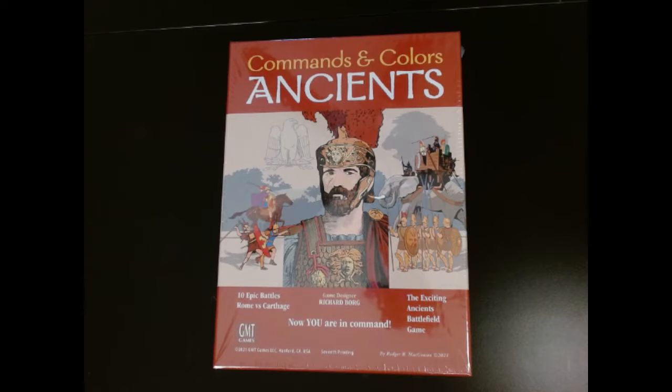One, both my grandson and I like the Commands and Colors games, the mechanisms. We've played several. We played Memoir '44. We have played BattleLore 2nd Edition. We have some others that we haven't played yet. Plus, I have zero block games in my collection, and I've been staying away from them because it's kind of hard to play them solo, but since my grandson likes Commands and Colors, I said, "Well, let's get this in the collection." So here we go.